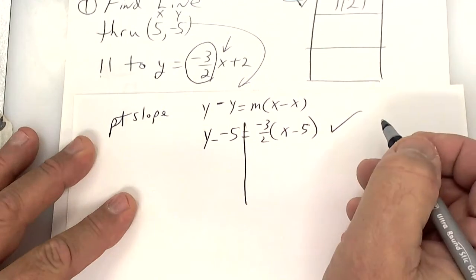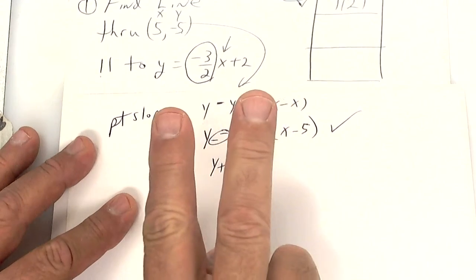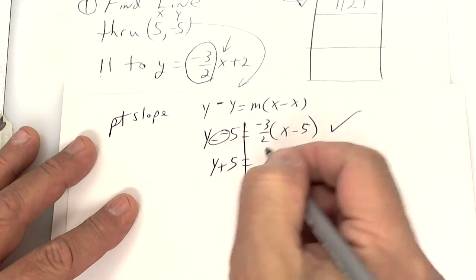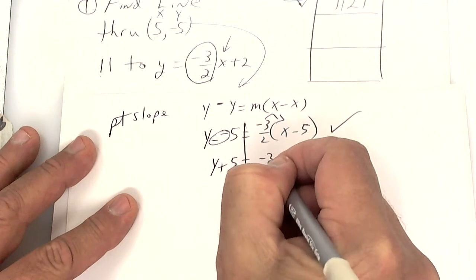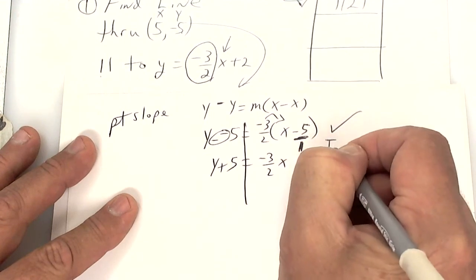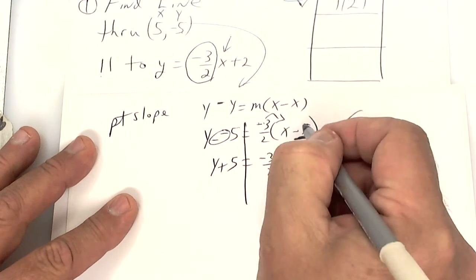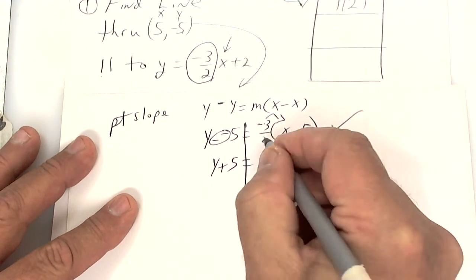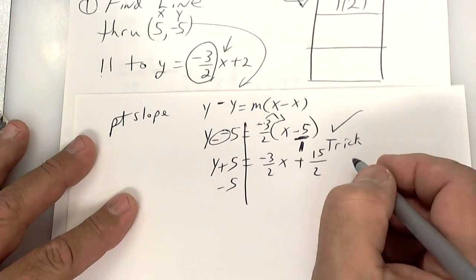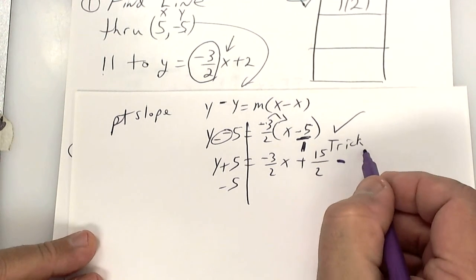Some kids can do this, they just can't finish it up. So double negative's a positive. Two negatives make a positive. Okay? So this becomes negative 3 over 2x. Put a 1 under here. Remember that trick? Okay? A negative times a negative, that's two negatives. 3 times 5 is 15. 2 times 1 is 2. The only thing you have to do now is subtract 5. So put minus, I'm going to use a different marker so you can see the arithmetic, minus 5 over 1.